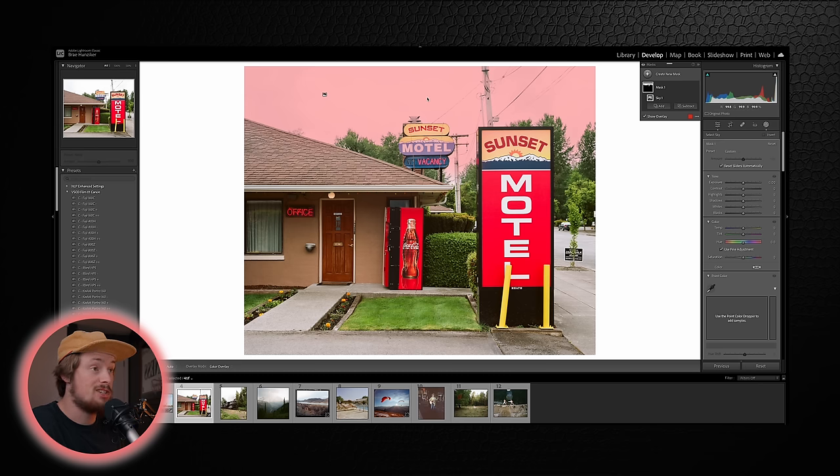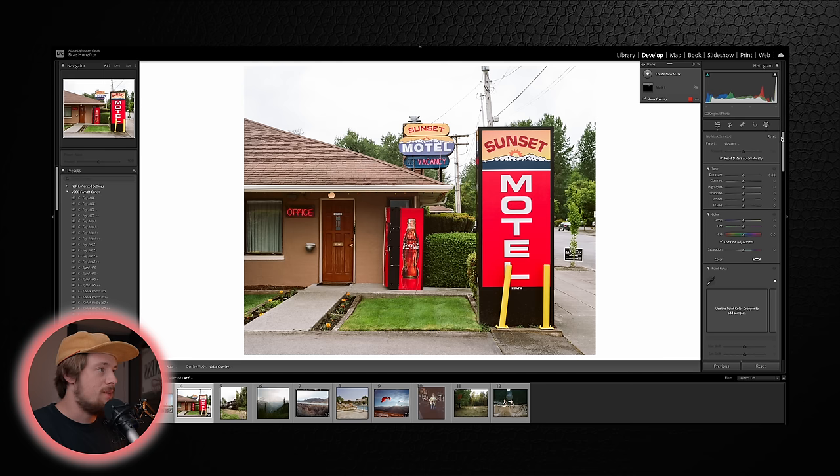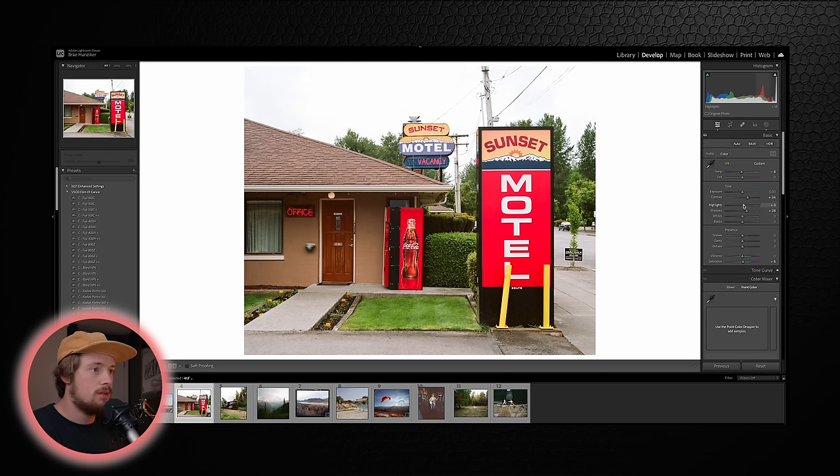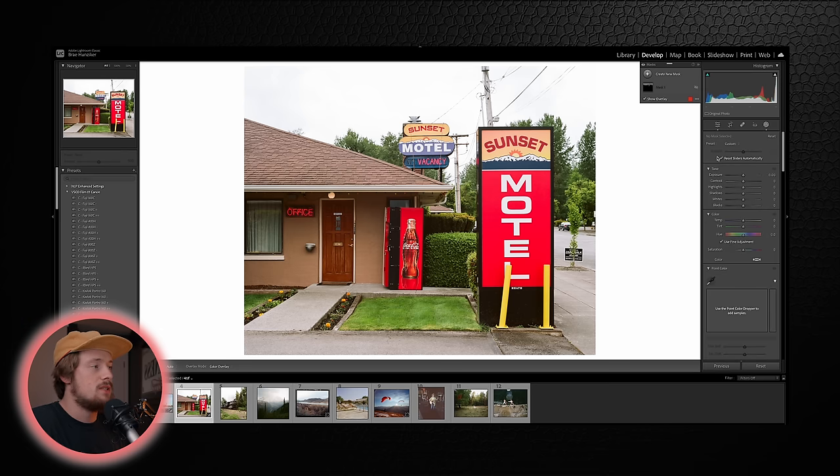And from my experience, it is extremely accurate almost every single time. And it does a nice feathering job for you too. So now if I go over to my sliders and bring the highlights back, I'm pulling some information back in the sky. As you can see, we're getting some cloud definition up here in the top left and a little bit in the top right. And I didn't have to drain my highlights in the core part of the photo. If we turn that mask off and then just go to our basic tab and crush the highlights down, you'll get some of that definition back in the sky, but we're also dragging the highlights down in the main part of the photo, which I don't really want to do. I like the way that the highlights look in the main part of the image. I'd like to leave them as is if possible, and that's where this masking tool comes in really handy.